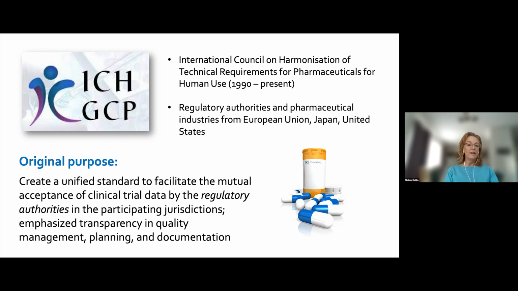So these groups came together, and the original purpose was to create a unified standard to facilitate the mutual acceptance of clinical trial data by the regulatory authorities in those participating jurisdictions. But of course, behavioral and social clinical research doesn't have a regulatory body, and we typically don't interact with FDA. And so our communities weren't so much included in GCP related efforts.